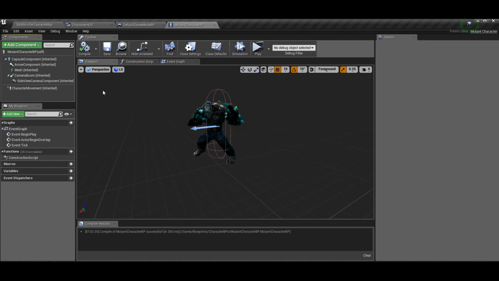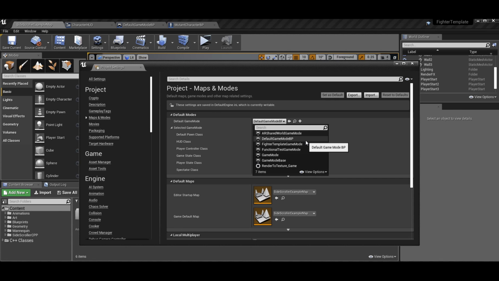So then that's everything for the actual tutorial, but there are some things we should do just to be able to test this more easily. So if you go into your project settings, edit project settings, maps and modes, this should probably be game mode or game mode base by default, but change it to your new game mode BP. You could make it the code class, but we haven't done anything in the code class, so there's no real point to doing that. Also, I'm not sure if it'll work without binding it to the BP class first. So to be on the safe side for this part of the tutorial, just use the blueprint class that you made.